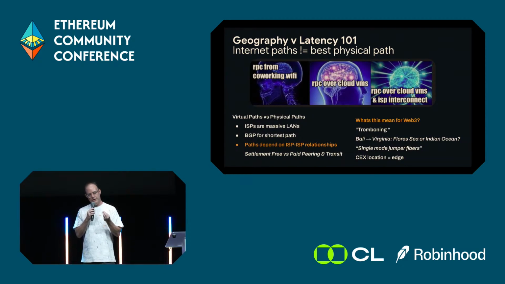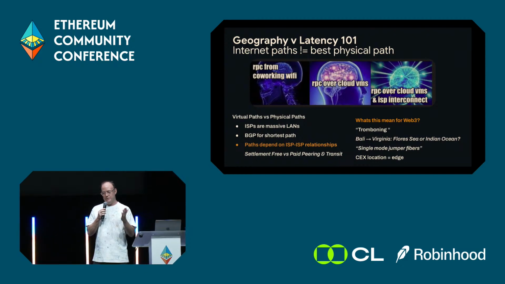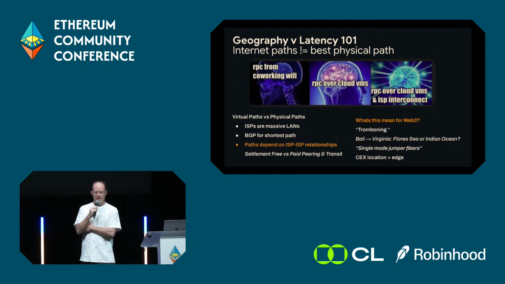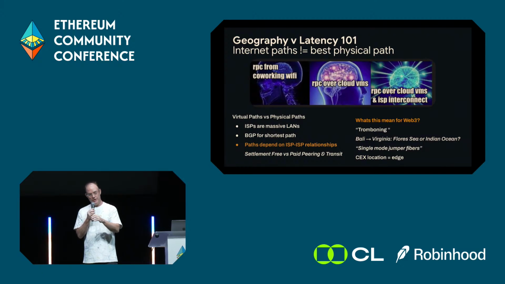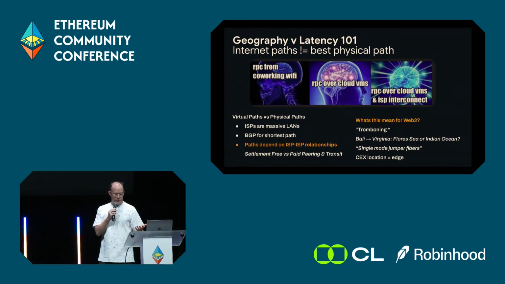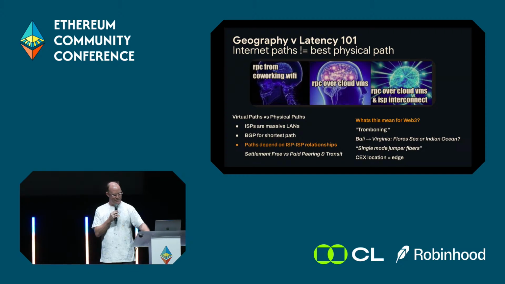But again, what's most important here is that the paths your packets take really depend on this connectivity, which might not be fully understood. Now, what does it mean for Web3? On the right, you often see a case called tromboning, where you might have packets that you think might go one direction, but in fact they go another direction. And we have some data here to share in terms of what that looks like. One other thing to note for folks that might trade on centralized venues and also trade on decentralized venues, it's also important to note that location matters. And Christoph will get into some of the details.